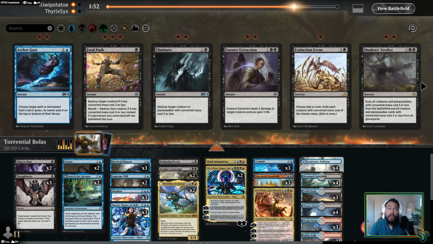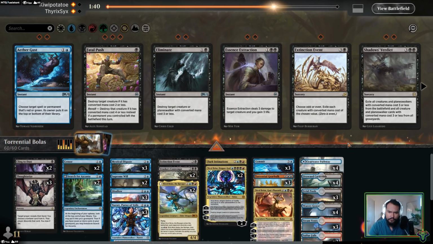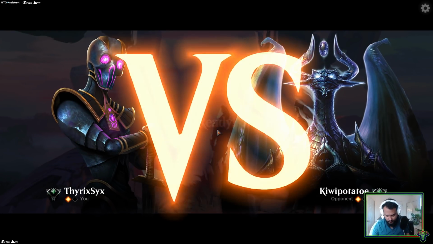Do I want to take anything out? I'm going second, so my sensors aren't as good. So I could bring in Extinction Event. It's odd. But would I rather... I think I would rather just have a Shadow's Verdict. Do I want to change out my sensors for Eliminate? I don't think so. I'm not sure this deck needs Search for Azcanta.